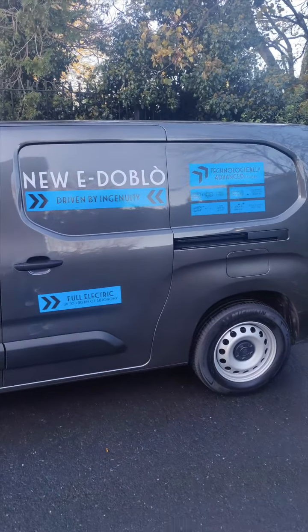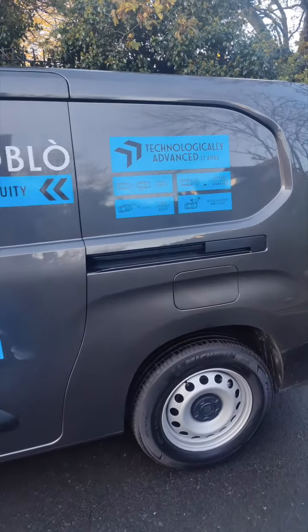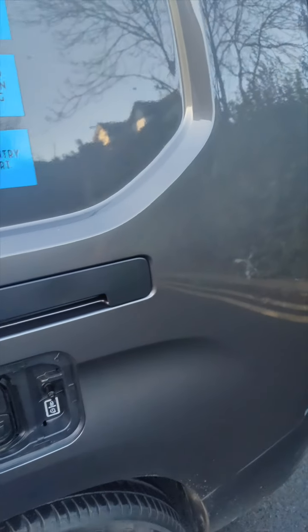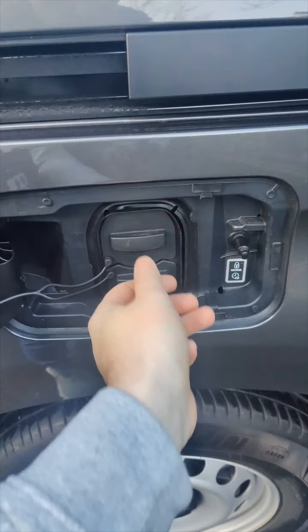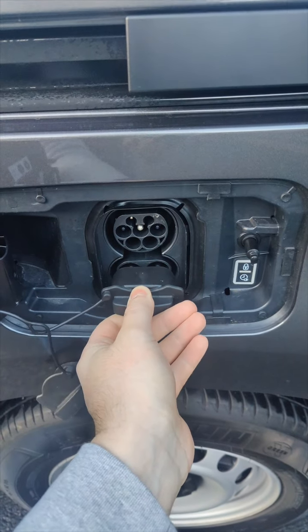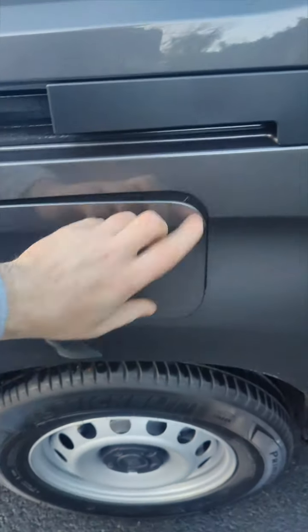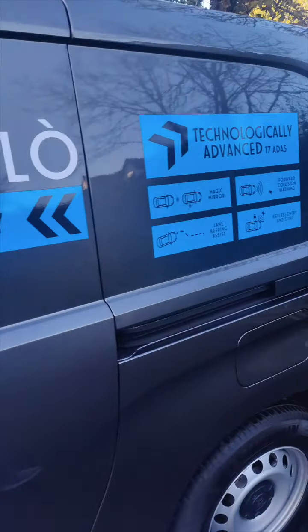This is the long wheelbase. It comes in two lengths. And you have the charging port here, 7 or 11 kilowatt in AC, depending on what market you're in. And then, like all of the Stellantis brands, up to 100 kilowatt on the DC side of things. So it can fast charge if you can get the charger to give it enough juice.